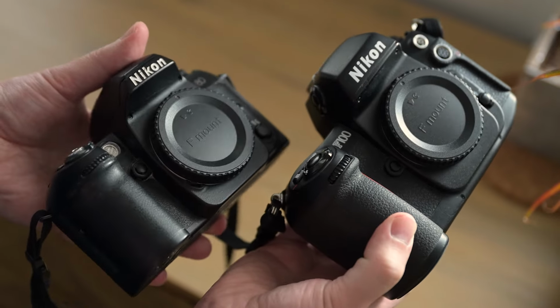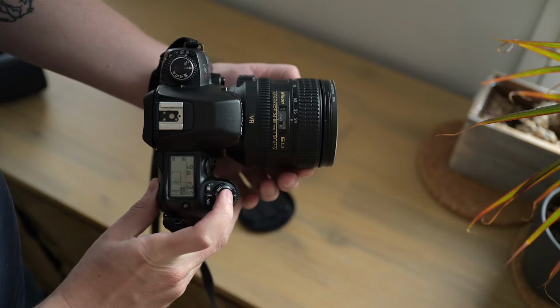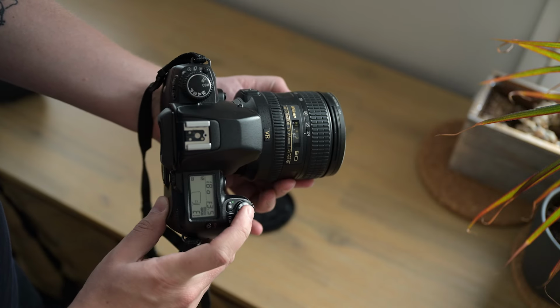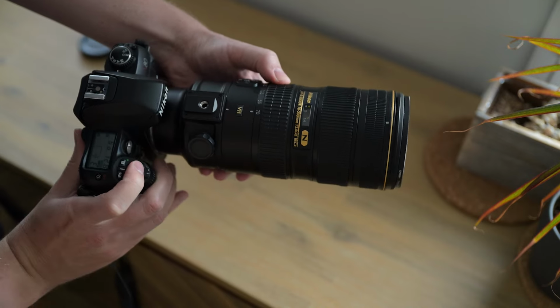Not only is it nice to walk around with as a street camera or a travel camera all day, but sometimes when I'm shooting, I have 2 cameras on me at once, one with a telephoto and maybe one with a different lens on it. And I actually found this to be a really good secondary camera because it wasn't so heavy that it was breaking my back having this and another camera on as well. It's good to make sure you pair this camera with a relatively light lens to keep that lightweight advantage. I have paired this with very heavy lenses, and then at that point, what are you doing? Just adding a few ounces doesn't really matter.